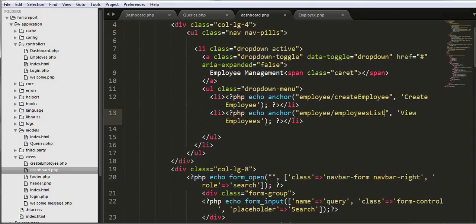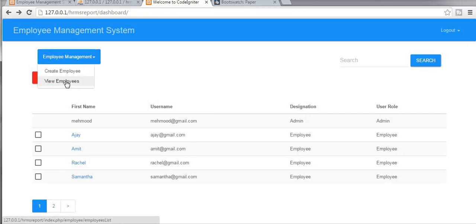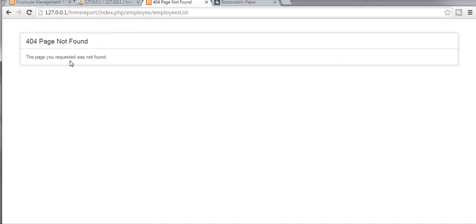Okay, now we need to create a controller. Let us check once again. Okay, whenever I click on this view employees, it's showing some errors like page not found, because we need to create an employee list function inside employee controller.